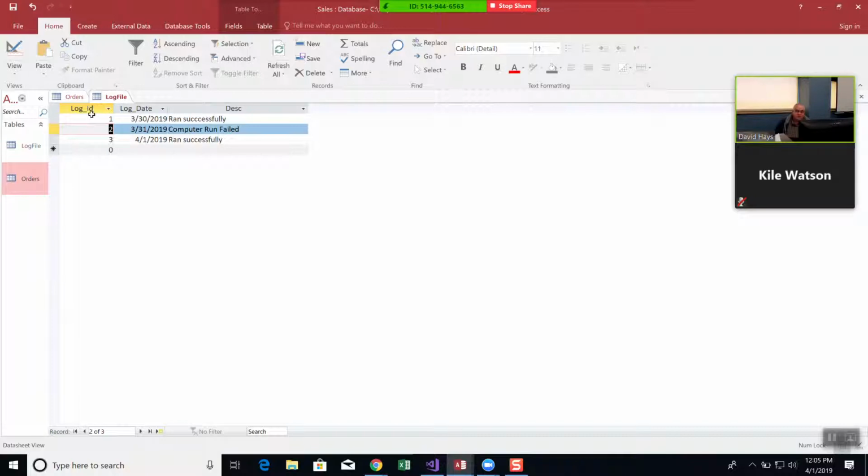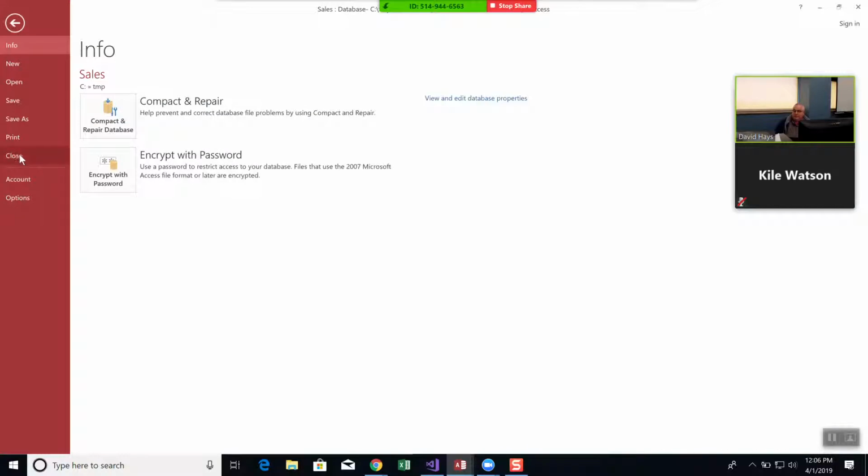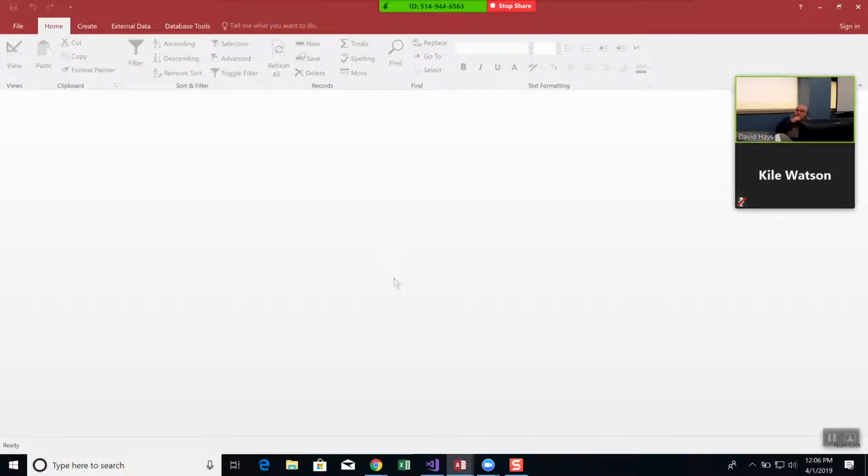Now, the project I just put out there will be for you to create your own table. It'll be based upon a YouTube video. In the YouTube video, they do not show you how to create the table. But from what I've shown you here, you should have no trouble with that. Now I'm going to close that. Go ahead and save changes. Okay.